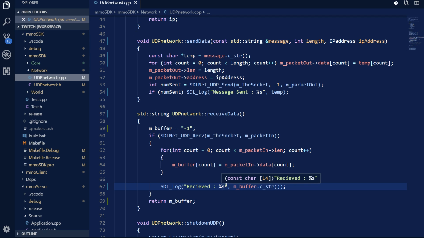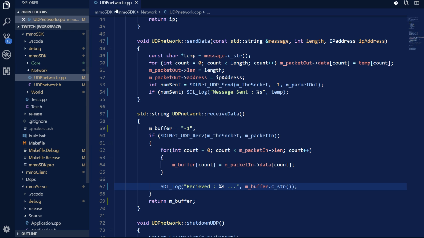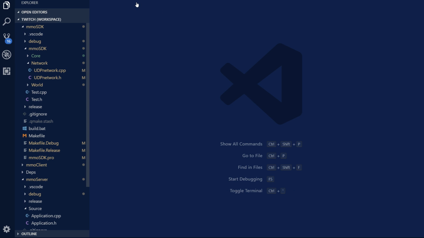Not happy that it's putting a squiggly line at the end. I should really have that. Oh no, it's SDL log, isn't it? I don't need that. Alright. I'm going to put that on there. So I want to know if it's SDL log that's doing it or whether it's %s doing it. You can never tell these days who's doing what. So there we are. So we know it's working. It's churning all this stuff out.